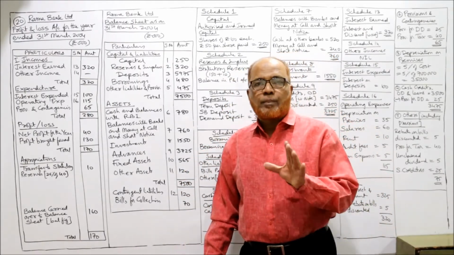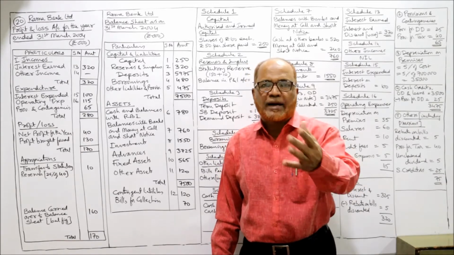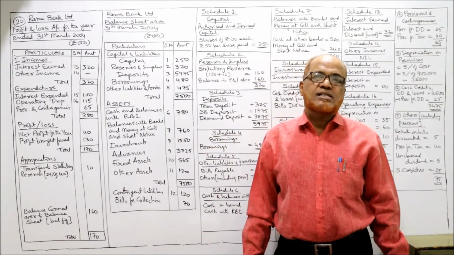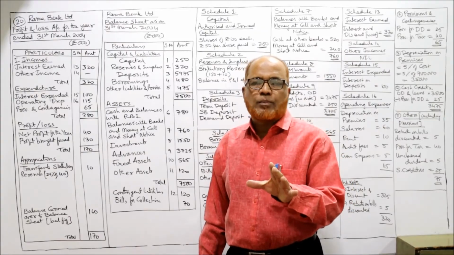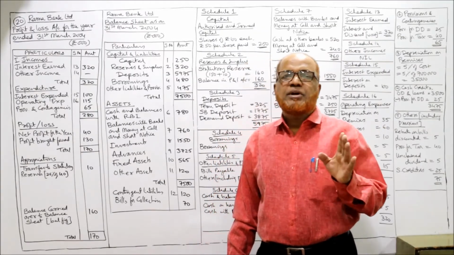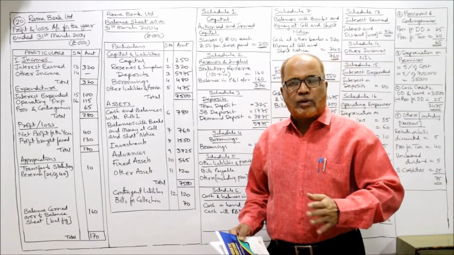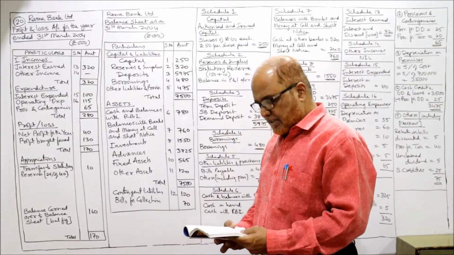I hope everybody has got the printout, the hard copy, of the problems provided in the link under the description. Without the problems you cannot understand the solution. So please get a printout of all the problems given in the link and keep it ready before watching the video. Only then will it be helpful and you can understand it. See the 20th problem, problem number 20.